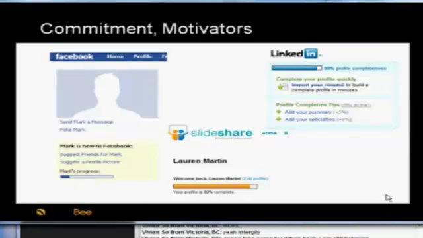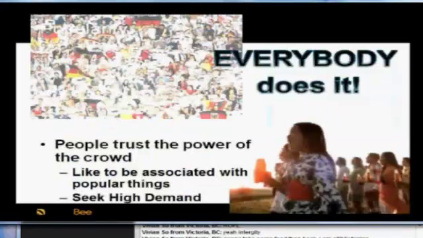You can build those types of motivators into your website through forums, for example. If somebody's posting to your forum, they're going to be more likely to come back and see if somebody answered them and then answer that person. So that's a sense of commitment. Okay, you can build that. An example of that would be with the forums.